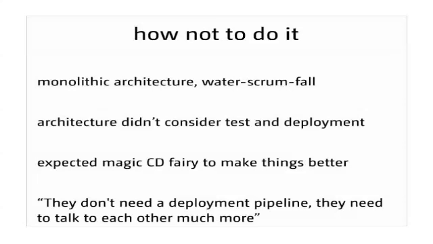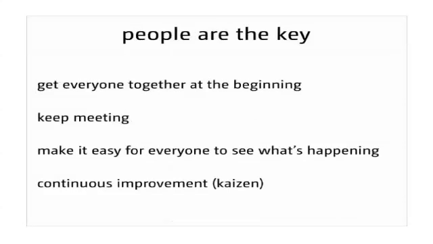And this is an example of where the leadership wanted the continuous delivery magic fairy, but they didn't want to accept the changes they would have to make to their process and their architecture in order to do it. And the practitioners weren't interested in continuous delivery. They were interested in some of it, but they weren't interested in the wider changes because they knew that they weren't in any way going to be rewarded for it, and it was in fact just going to slow them down. So I think the conclusion from this really is that it's all about people.